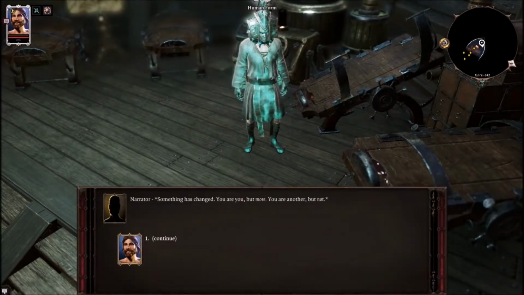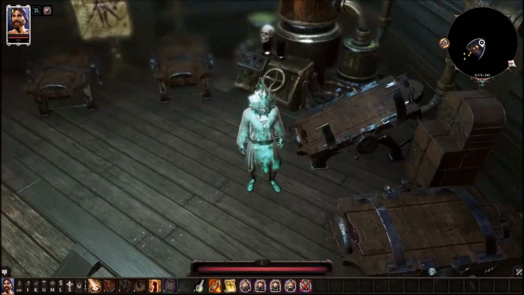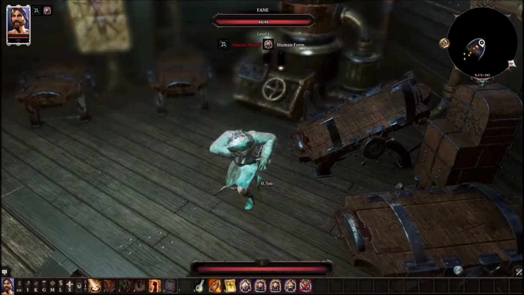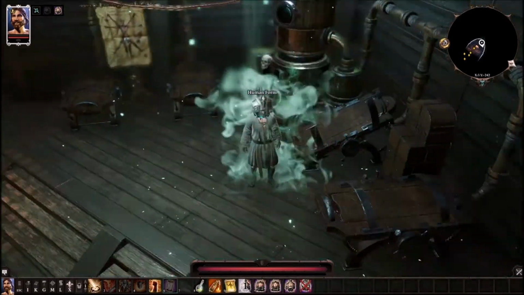Something has changed. You look to your hands, your belly, your feet. Your fingers trace a line from your head to your face, feeling not the... Wait, am I a human? I think I'm a human, right? Yeah.